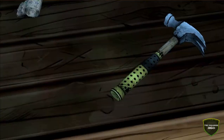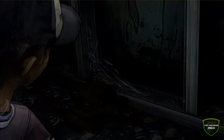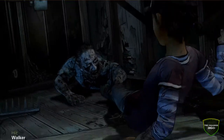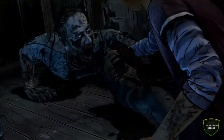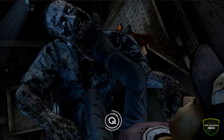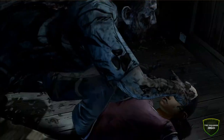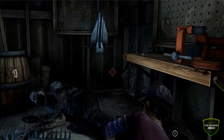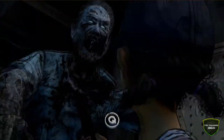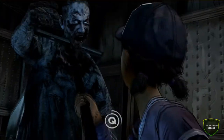Alright, so we're back at this part. Sorry about that, guys. And let's grab the hammer. Oh, shit. Okay, we're not gonna grab the hammer. We're gonna grab this. Grab it. Right, in the arm. One, two, three. Oh, kick him. Oh, shit, we're not gonna kick him. Alright, kick. Broomstick. Boom. And one more time. Go.